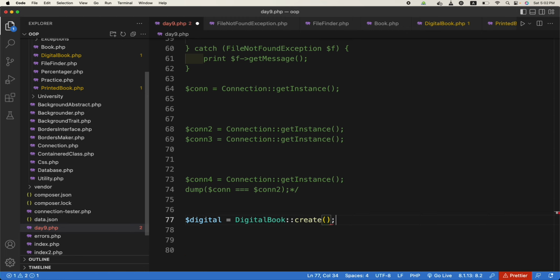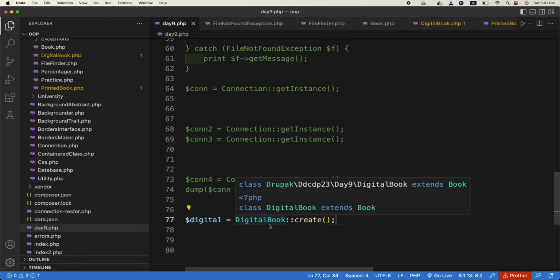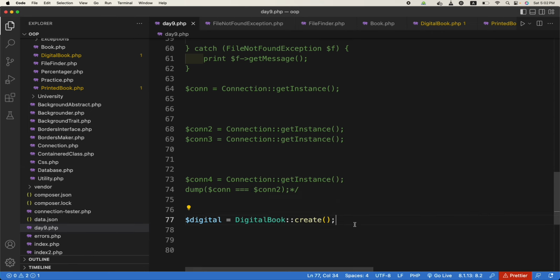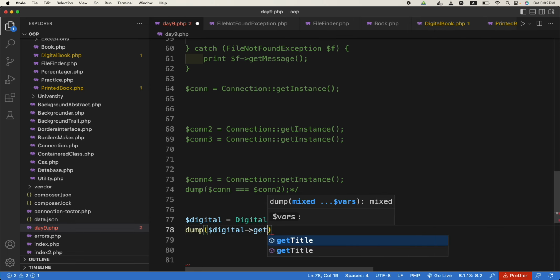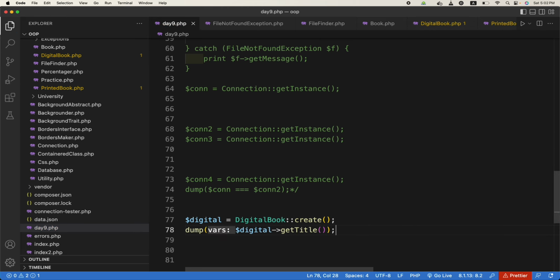So digital equals digital book create, and if I dump digital get title, what do you expect? This is a programming book.